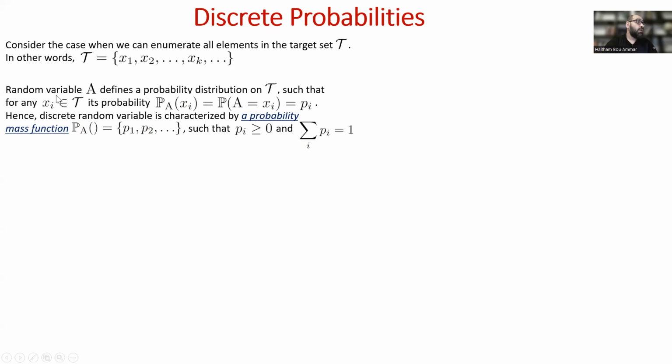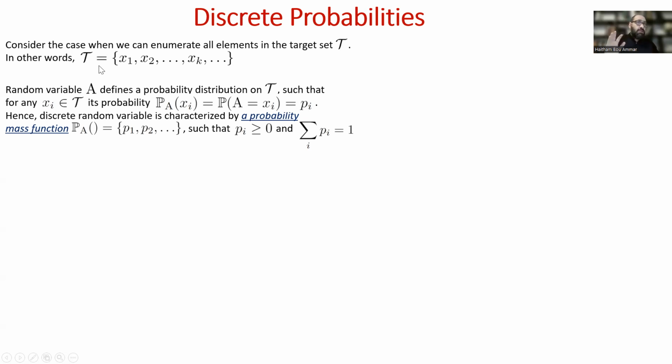So now the random variable A defines a probability distribution on T, such that for any xi in T, so for any element in this set T, its probability P_A of xi is nothing but the probability that the random variable A takes the value xi, and that is equal to p_i.